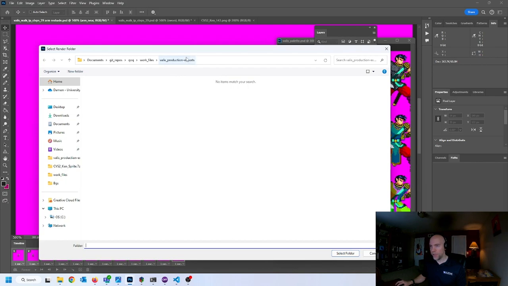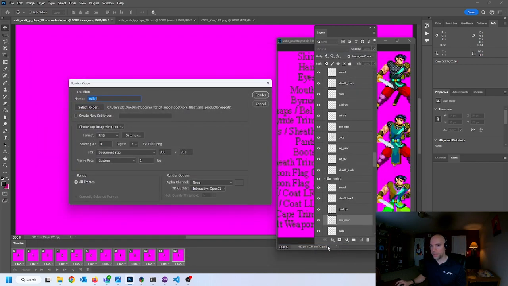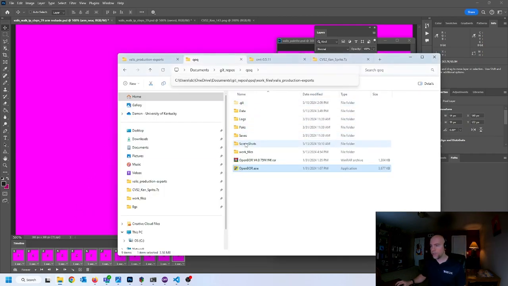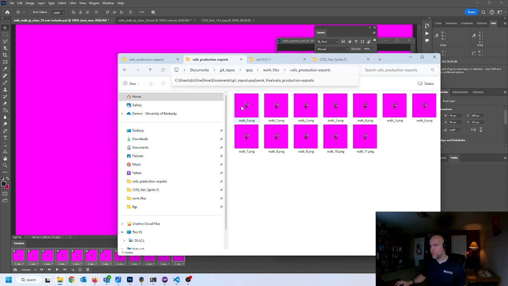Obviously you want to pick a folder. In my case, I have an export folder just for dumping stuff like this. And then the frame rate is also important. You want to choose a custom frame rate, and I've already set it here, and that frame rate needs to be 1 frame per second. And you've probably figured out by now why we wanted 1 second as the delay in our animation. That's going to get us a 1-to-1 frame to file. So I'm going to go ahead and tell it render. We've got format PNG. Don't worry about the settings, that doesn't really matter, just use PNG. And that's it, the files are created. So if I go over here to my working file folder, you can see there are my walk frames.